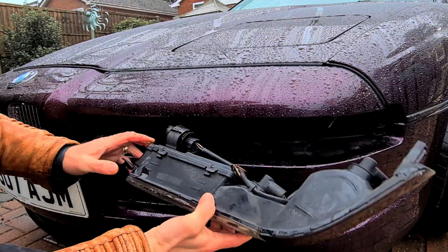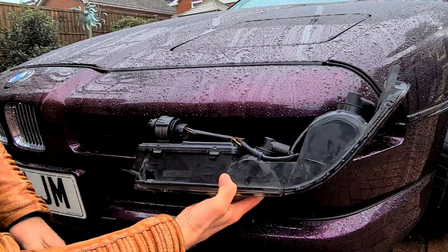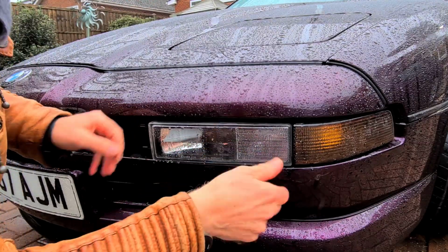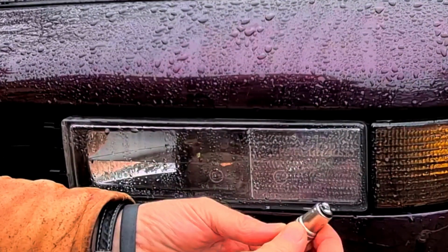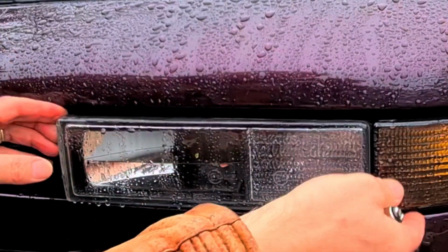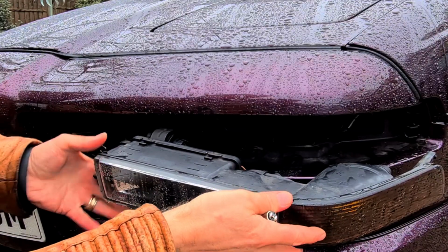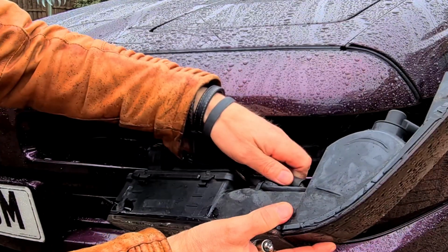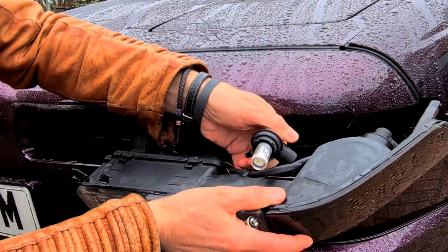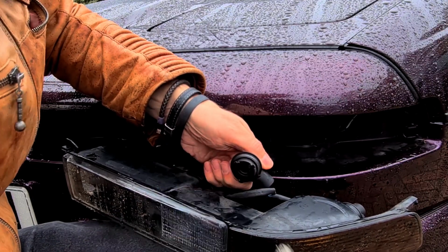Right, and the bulb we're after is here. I'm going to put him back in and get the bulb in my hand first, I think. So there's the LED we did earlier, all ready to go in. Right, he's out. Right, anti-clockwise and out. There's the old bulb. I'm going to get my leg wet here, I'm sure too. Right, old one out.